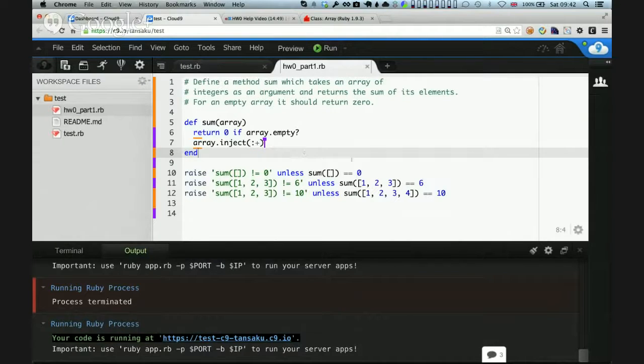No. Okay, great. Well, I think we've shown in principle how one can use a Hangout with Cloud9 to do ping-pong pairing back and forth on the first part of that Homework 0.